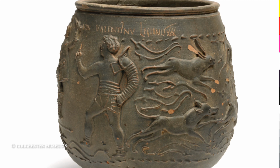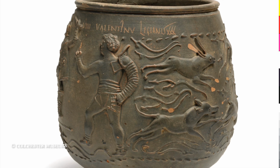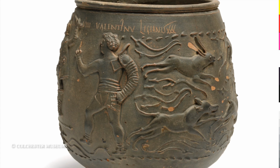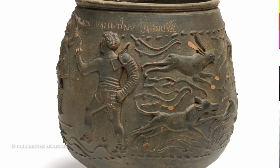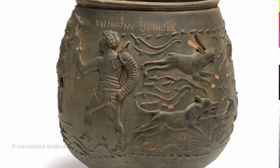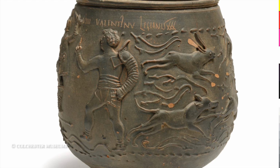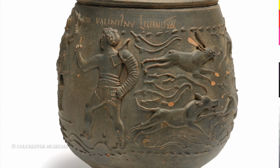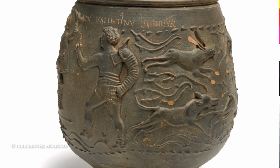I got this great little research team together, and we looked at the inscription and we realized it was not scratched onto the pot after it was made. So this isn't a really nice pot with some gladiators on it that someone later goes, oh, I'm going to write these names on because I saw this battle in the arena and I want to record it. Instead, we realised that the inscription has been applied during the process of making the pot before it was fired. So when it's at a stage called leather hard, when the clay is soft.